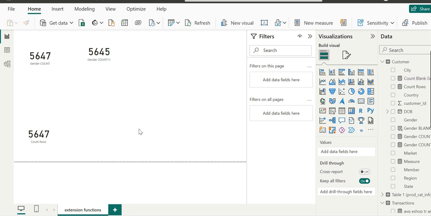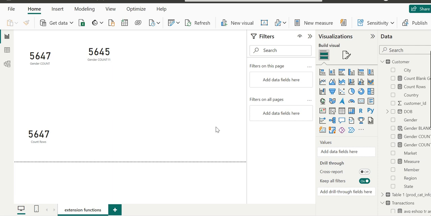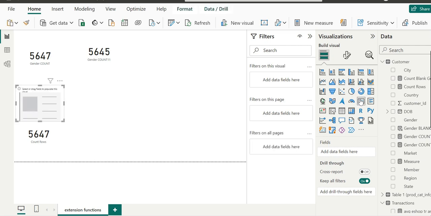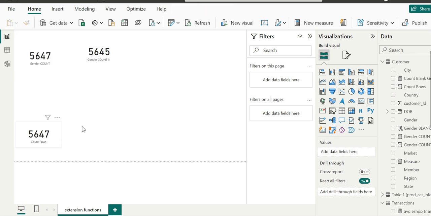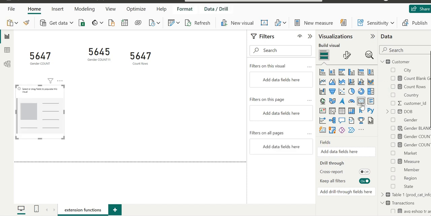We will perform it in the same way. We will make use of a card again, and a new card will be added. Let's click on a blank portion of the report and create a new card as well.